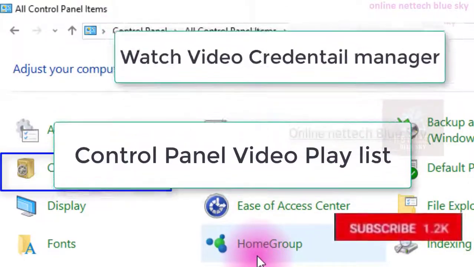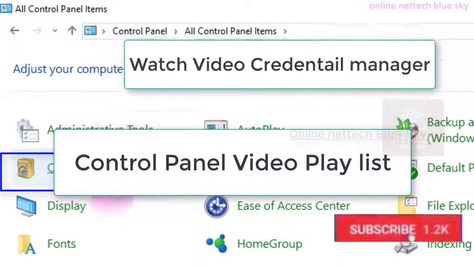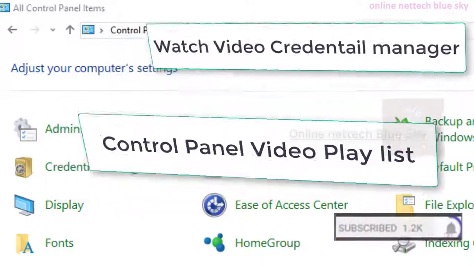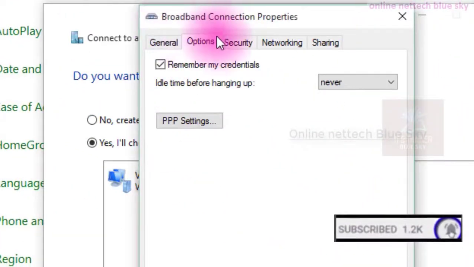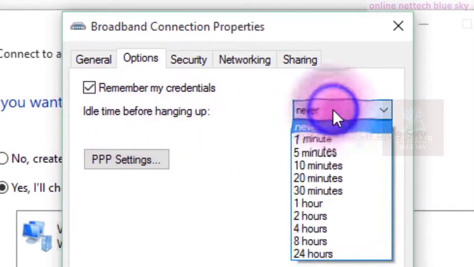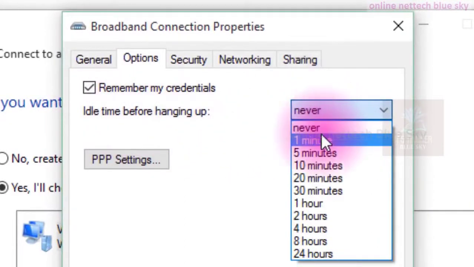This is very important for you, because this is how the credential manager can be used in my computer. So Windows operating system always startup and option showing here. Remember my credential, one type of saving your username password here, not again.